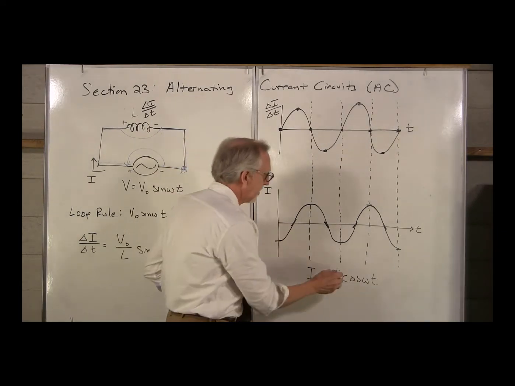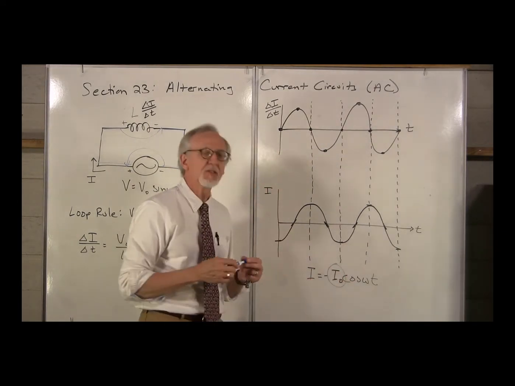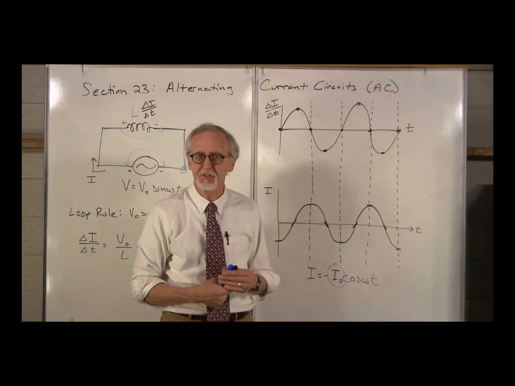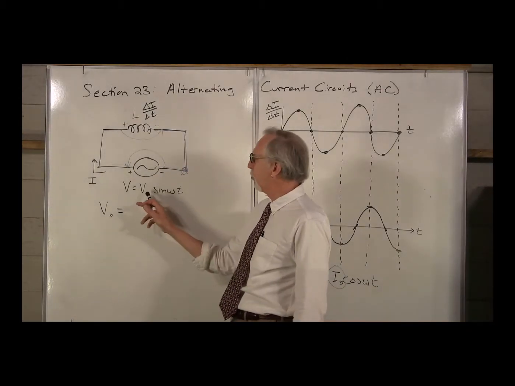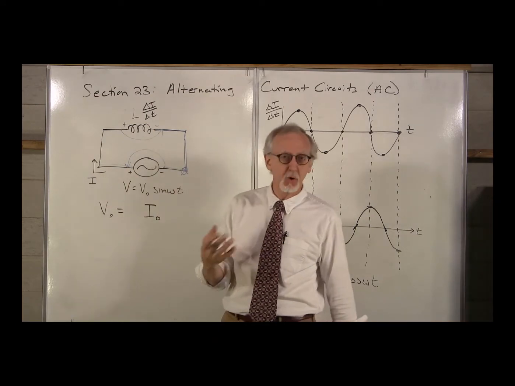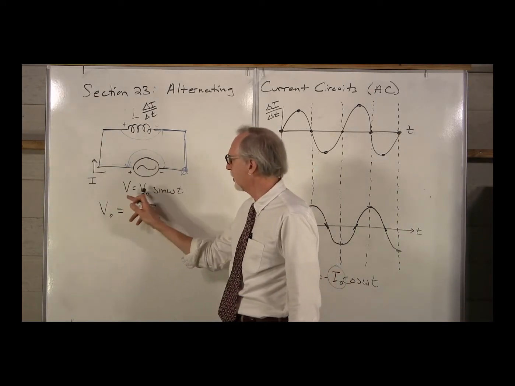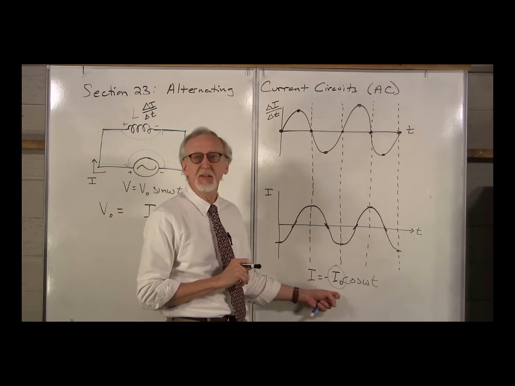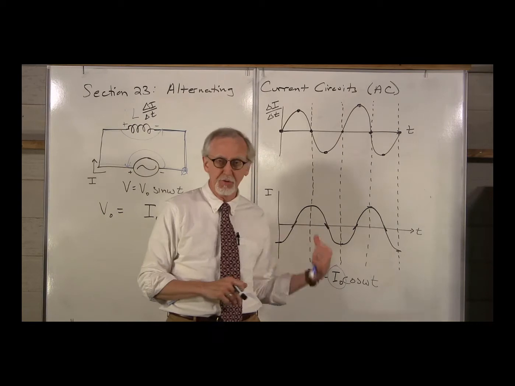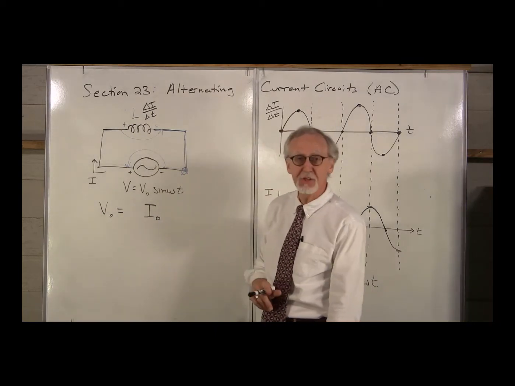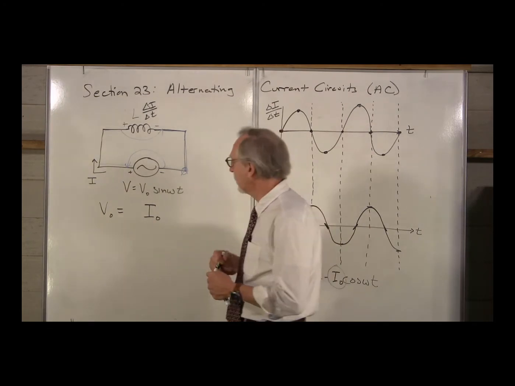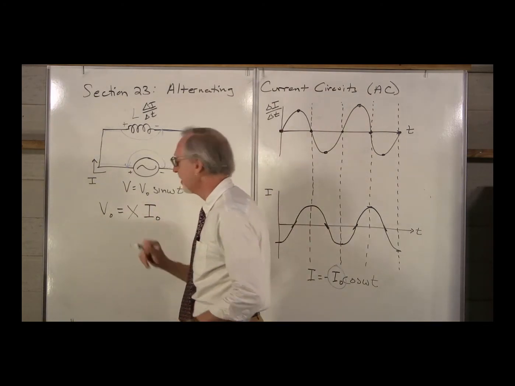Again, we need to figure out what that I naught is. What sorts of things might affect I naught? Well, let's do that just like we did for the capacitor. Again, we can assume that if we increase the voltage amplitude, that's going to give rise to more current. If we increase the voltage amplitude, we would expect to increase the current amplitude. Double the voltage amplitude, double the current amplitude. So we expect them to be proportional to each other. What's the constant of proportionality? We don't know. So again, we'll just call it something. We'll call it x.